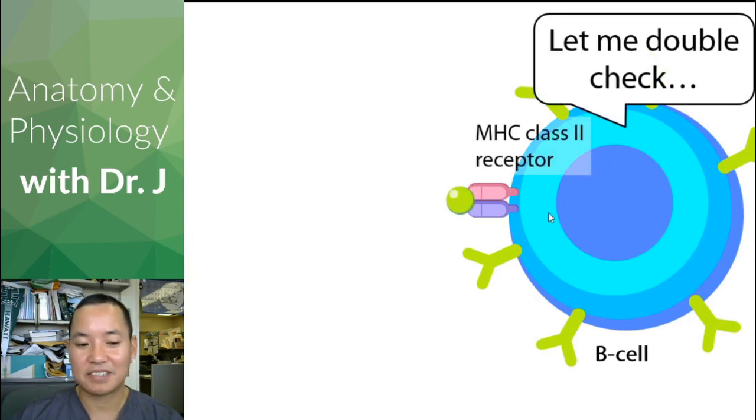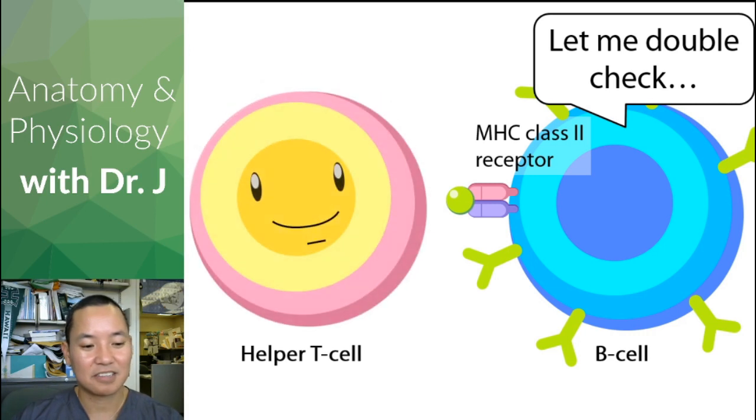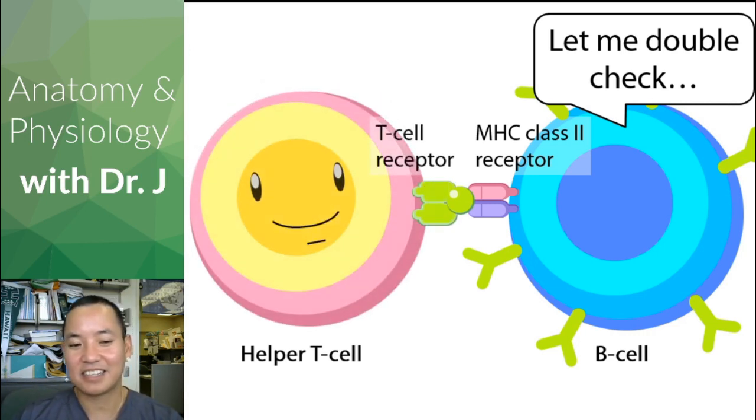So here we have our B cell that has bound that same antigen in that previous slide. So it's another B cell that recognizes the same antigen as that helper T cell. So this helper T cell is going to say, hey, I saw the same thing too. I think you're right.